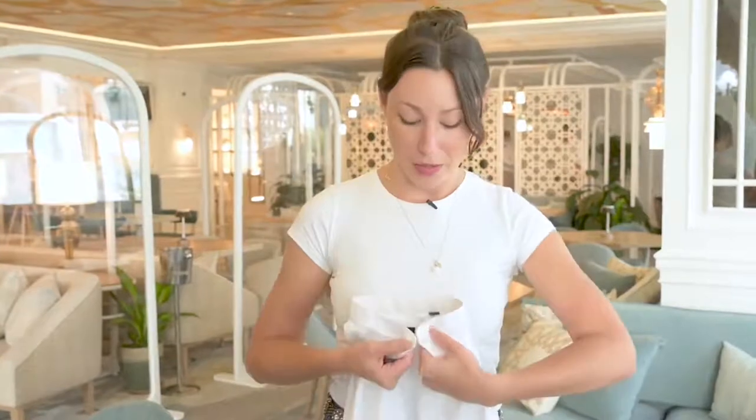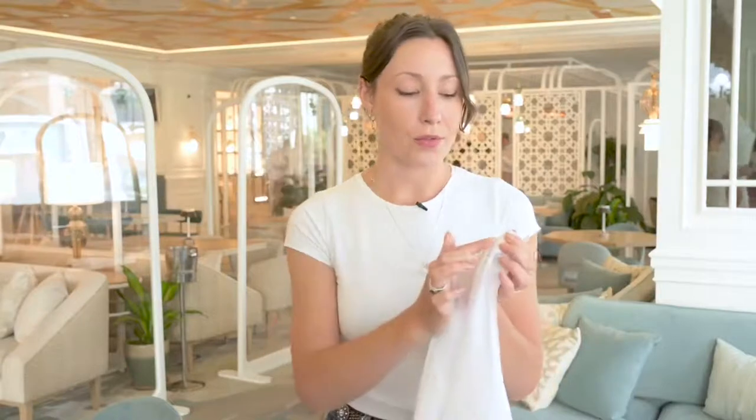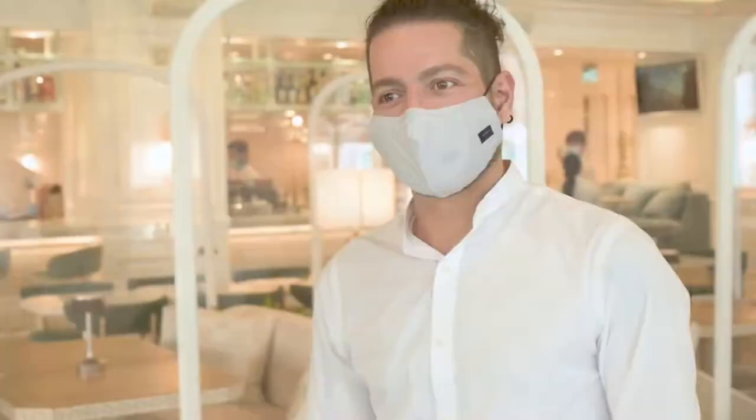For the shirts we wanted to have a mandarin color which kind of reminds us of the Middle Eastern vibe. One thing I love is that Collat Studio offered to add this texture — the beige texture in the color. It's a very nice detail. In terms of fabric, obviously when you think Middle Eastern you think linen. Collat Studio proposed a blend that worked perfectly so you still feel that it's very summery, but it still has more texture to it so that it can work also for the winter time.